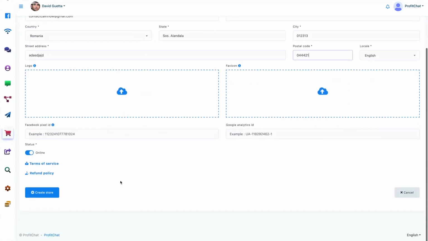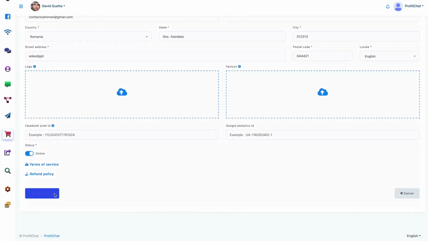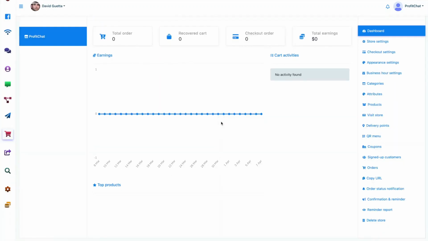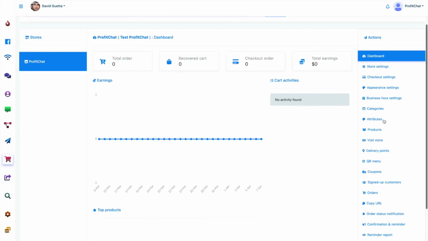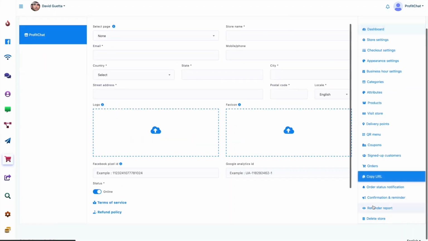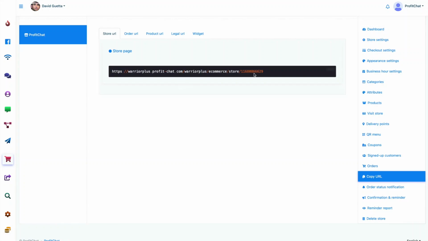Okay, and then we just create store. And now we have it right here, and we can use it on our Facebook page here and promote it, so then people will be led right to it. And we can have a look at it if we just copy it and then head on here.